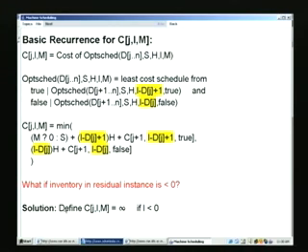So by defining C of j, i, m equal to infinity, we are saving ourselves the trouble of checking whether the indices are less than 0 in this expression, and automatically getting the same effect. Now of course, you might ask, if we want to do this for all I less than 0, do we need to consider all the infinite negative numbers for I? Well, we don't, and there is a simple reason for it.